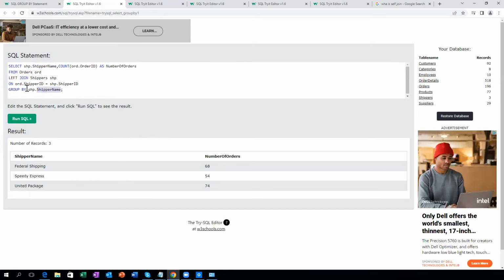But because of the group by statement, group by की वजह से it merged all of them, all 68 lines into one line. It grouped all of them. So that's why you use a group by. वो group कर देता है सबको. एक group में कर देता है सारी rows को.